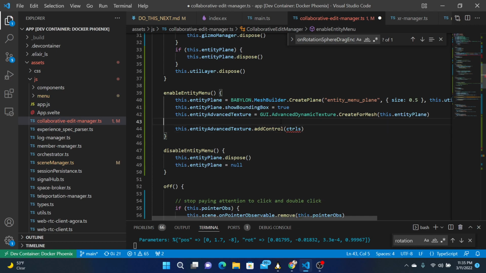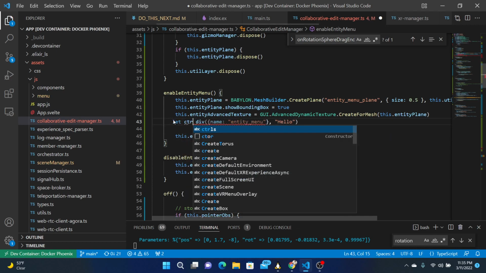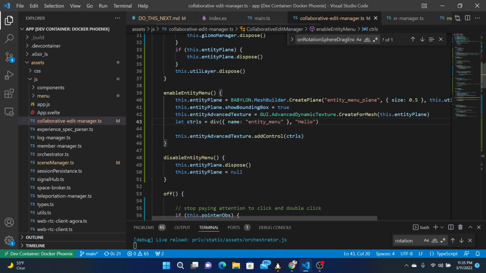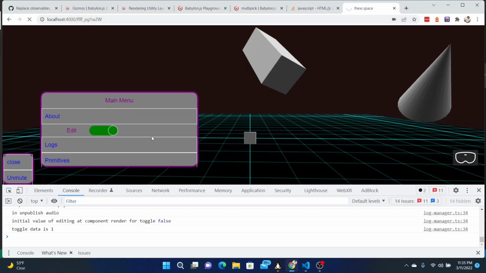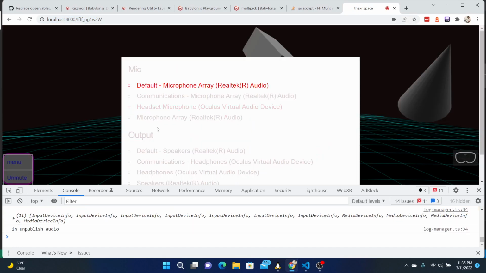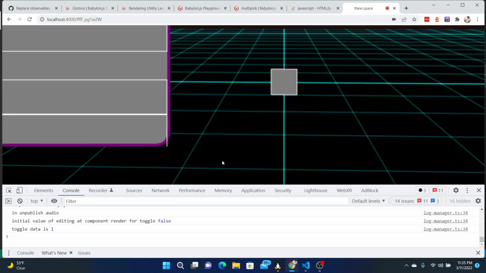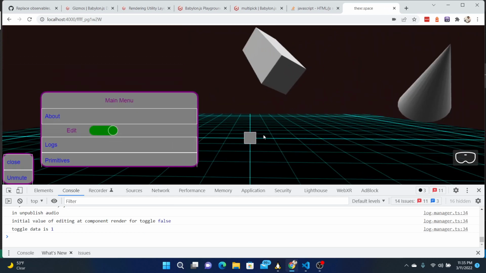And so now let's let this be controls. So if I switch this on, I don't see anything.